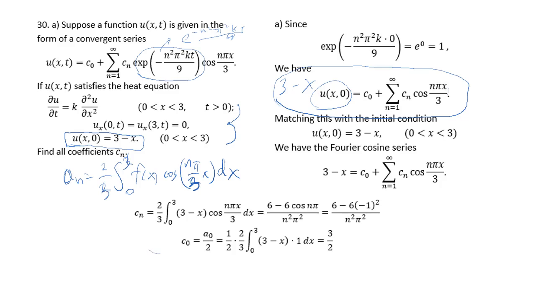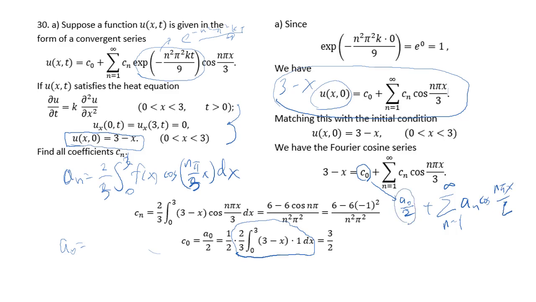So A0 can be computed by using this formula right here, right? But there's a difference here. C0 is not equal to A0. This is A0 over 2, because if you recall the Fourier cosine series, the formula is A0 plus sigma n from 1 through infinity of An cosine n pi x over L, right? So what was supposed to be A0 over 2 is now taken by the C0, so these two are the same thing. That's why I have C0 equal to A0 divided by 2, and if you compute this simple integral, you end up with 3 over 2.